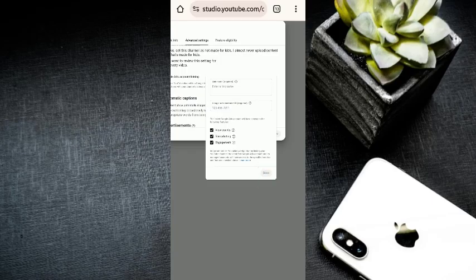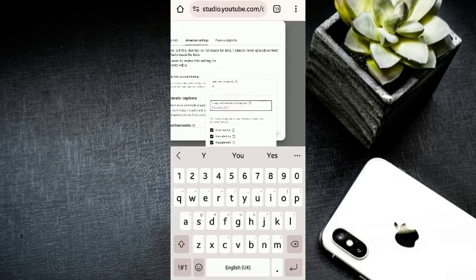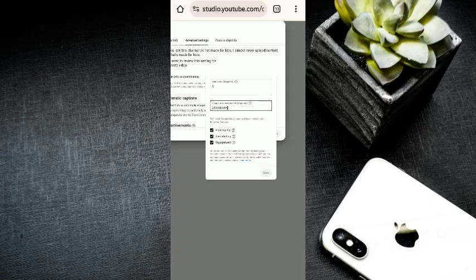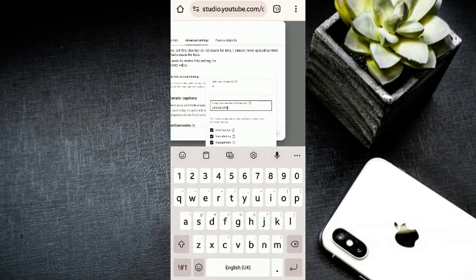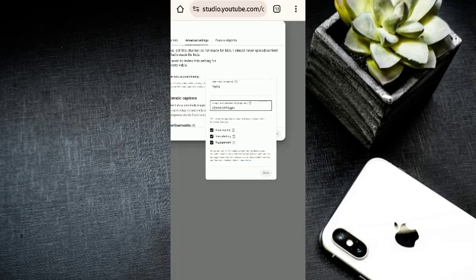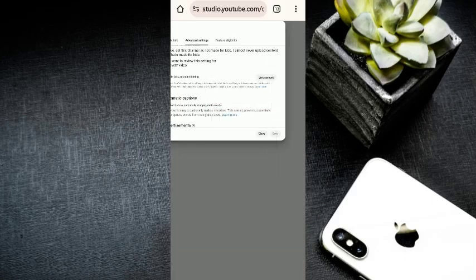So after tapping on done, you can see it's not working because I have not put in the name. Let's say my name is Y. Let's say the customer ID, let me just put in some numbers and then tap on done. The numbers are not accurate. That is the problem. You can see the customer ID is not accurate. It's asking me to put in a valid ID. Anyway, once I'm through, I tap on done and then you tap on save here.